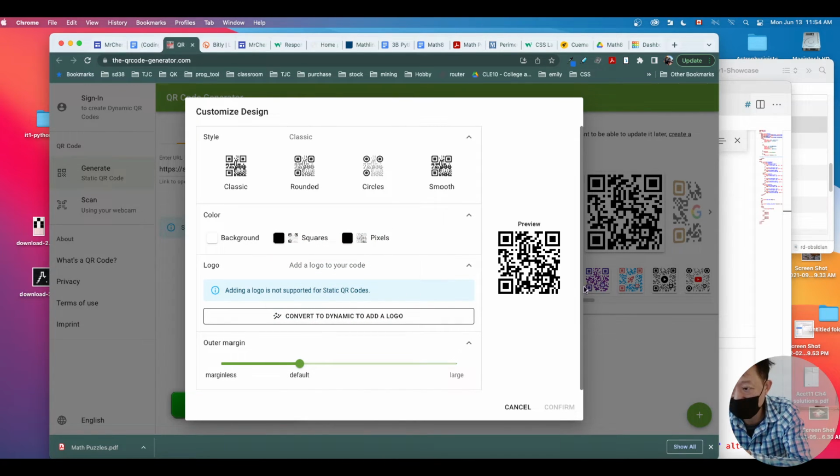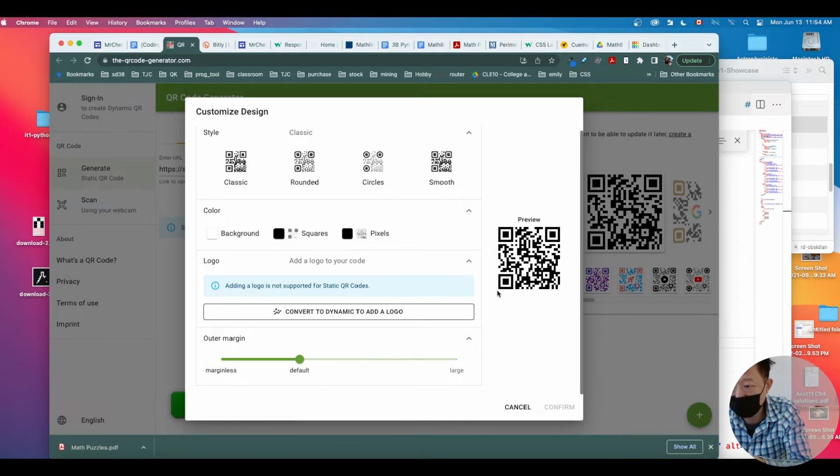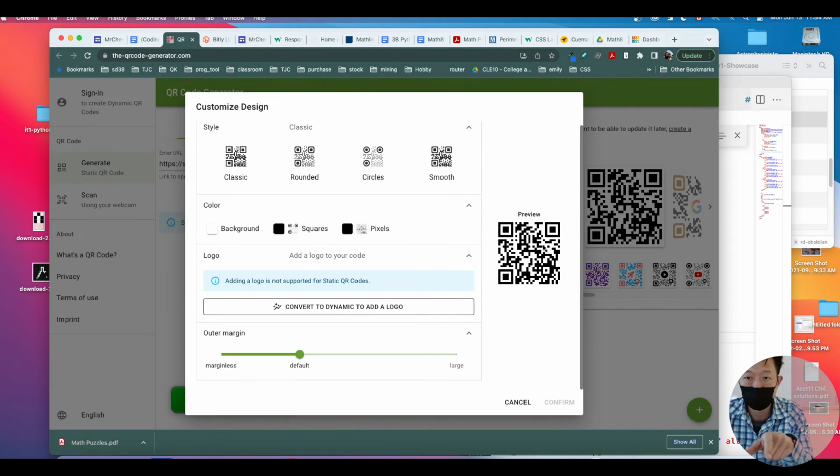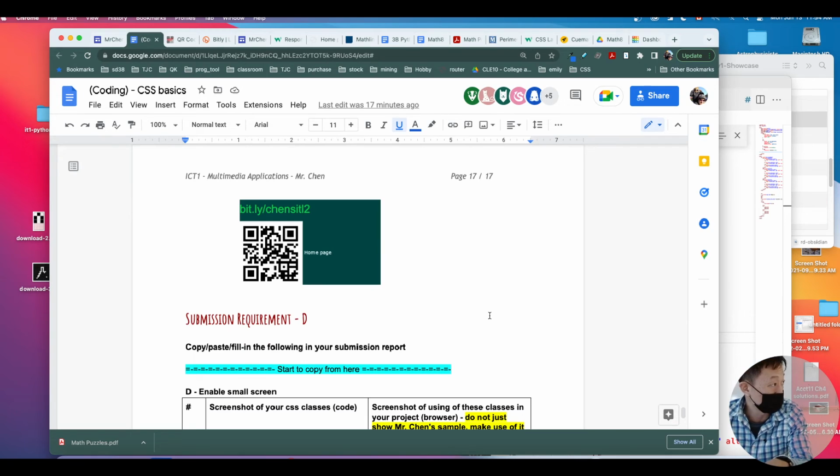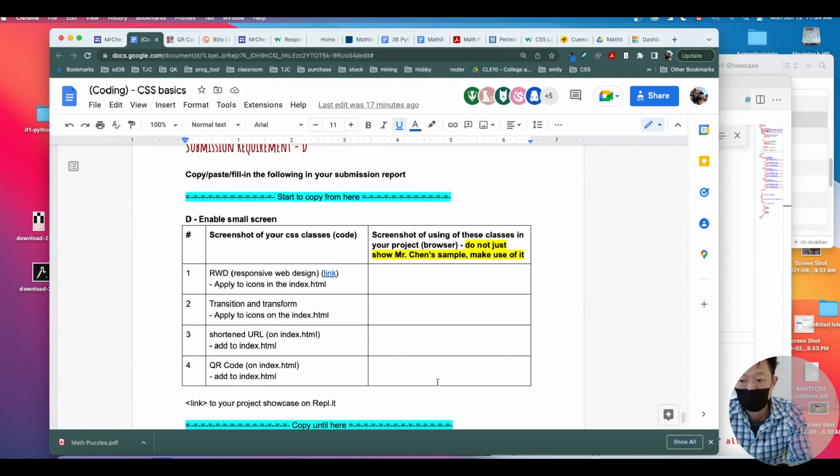You have the preview there, but make sure you test this with your phone, see if it works. Okay, I think this will work already without a download. You can simply save that as an image, copy that down as a PNG, however you want to do. But I want to see the URL again on your website somewhere. All right, so let me know if you run into any issues, but that's the lesson.